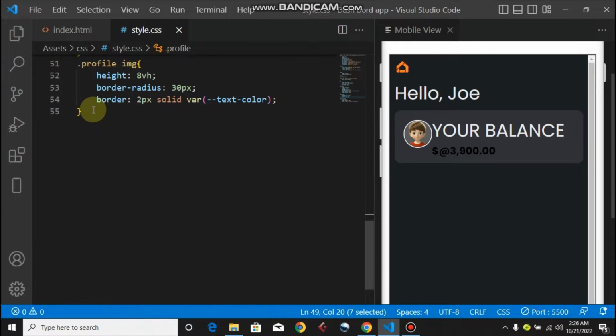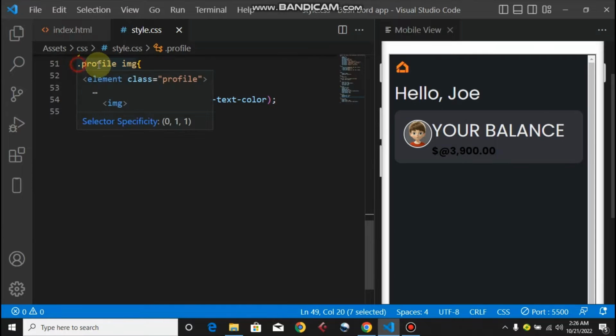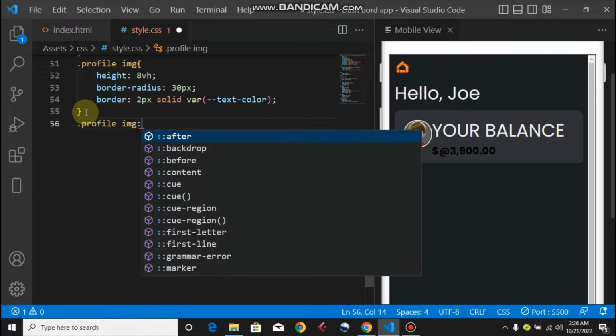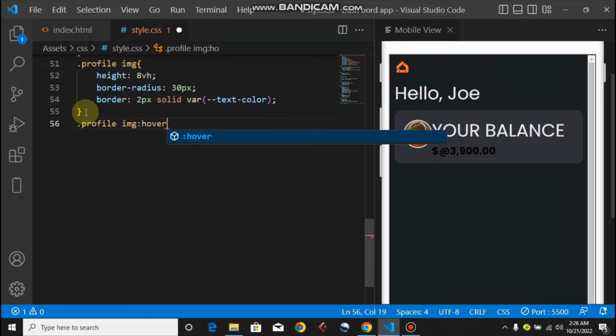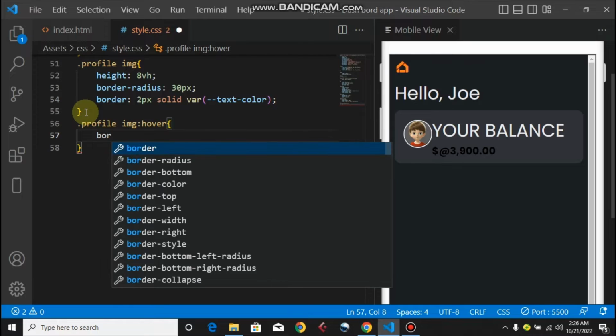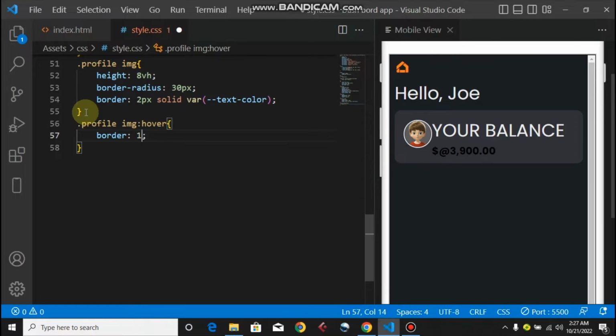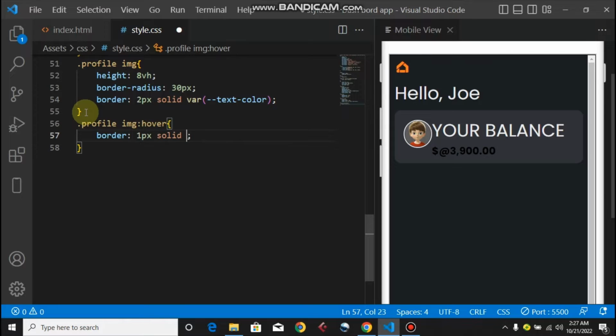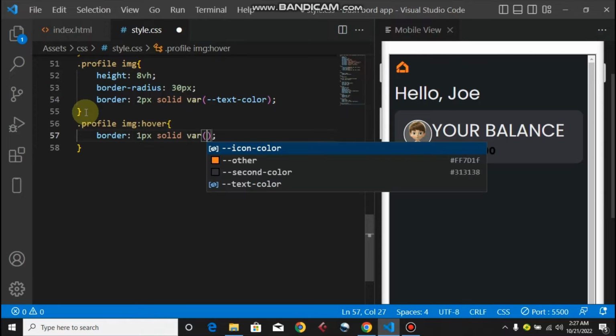Now let's make a hover for the profile image, so when it is being hovered. Okay, so we paste it here and then hover. Let's give it a border of 1 pixel solid. Then let's call this variable and give it the border color.